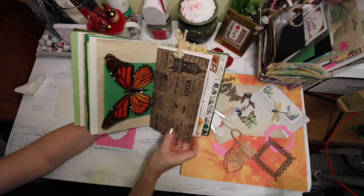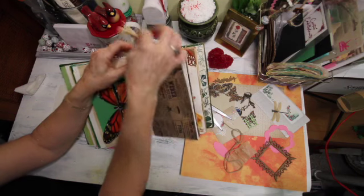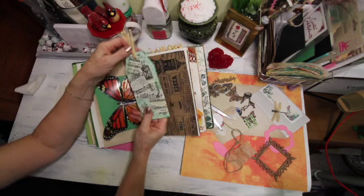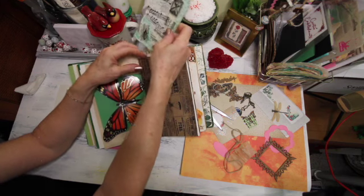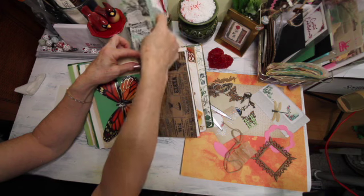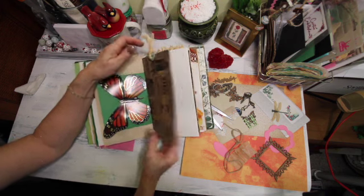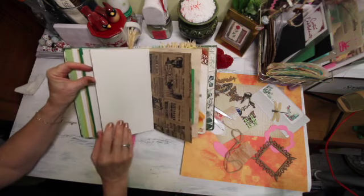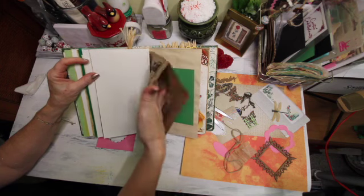And then this is the old page. I kind of cut this out and put it in. I made this, it's not old, it's kind of new, it's from a file folder. I'll just kind of put this in here. I'll have to find more embellishments to put in here. And then, white page, gotta do something with that. And then another thing here.